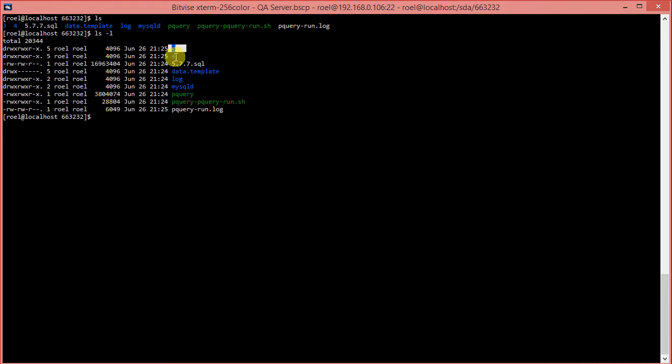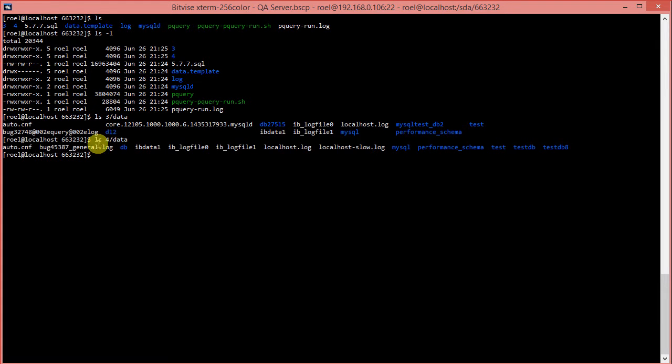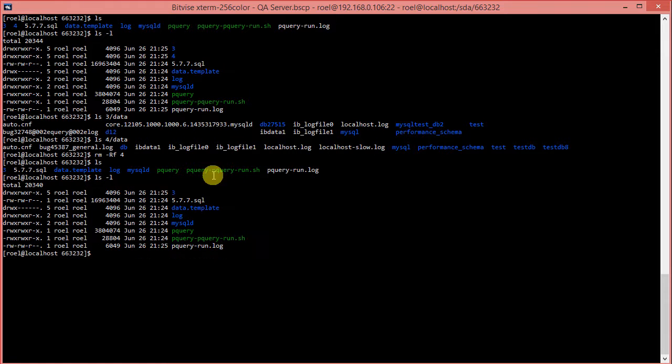Okay, so here we have a core dump. When you interrupt pquery-run while it's running, the particular trial that it was busy with, it will still save, but in this case we can simply delete it because it hasn't actually crashed. Okay, so that's the particular trial that we saw an error on.